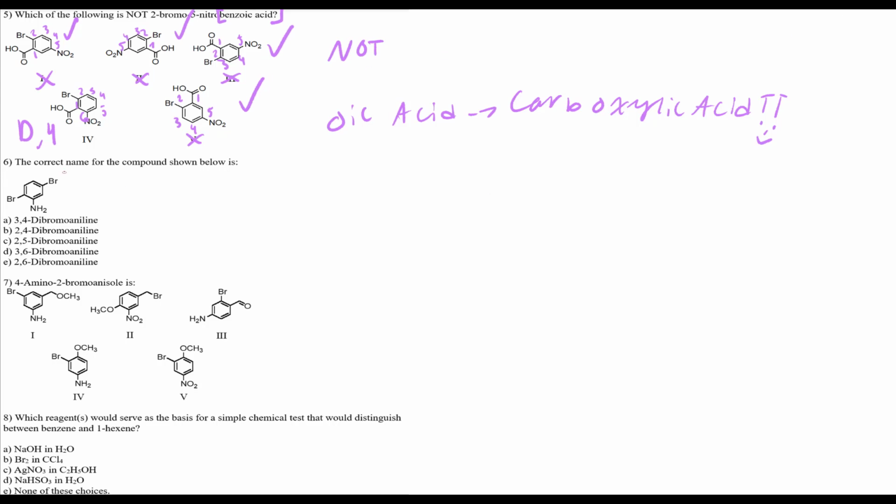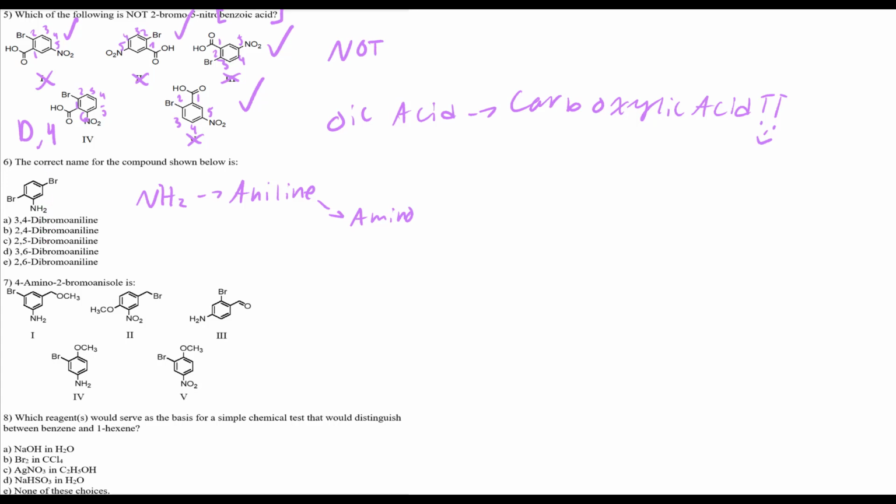Number 6. Now we have to name this compound. We'll notice that we have the NH2, and you should know that NH2 is going to be called an aniline. If it's not the most important group, it can also be called an amino. For instance, if we had a carboxylic acid, the NH2 would be called an amino, and it would be in the front, not in the back of the name. Whenever something is in the back of the name, you know it's the parent and the most important.